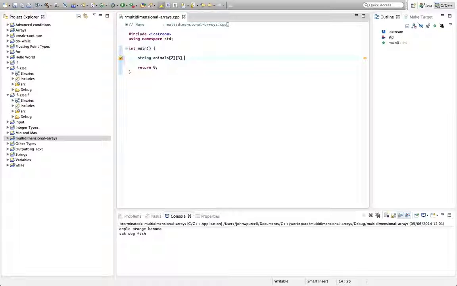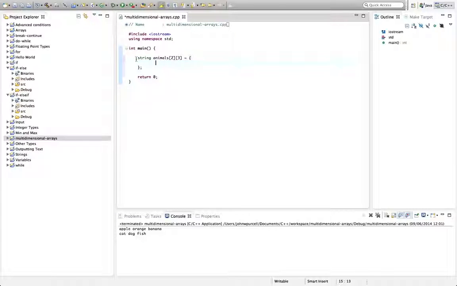Again, as with one-dimensional arrays, which we saw in the last tutorial, you don't have to initialize the values when you declare the array. Here we're declaring it. We don't have to initialize it here. We could just put a semicolon and set the values later. But here, let's actually initialize it to see what that looks like. So I'm going to say equals, and we're going to have curly brackets as we did for a one-dimensional array.